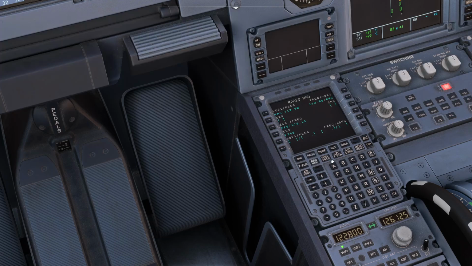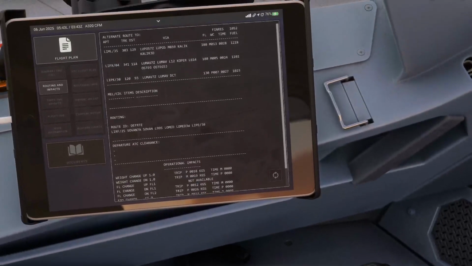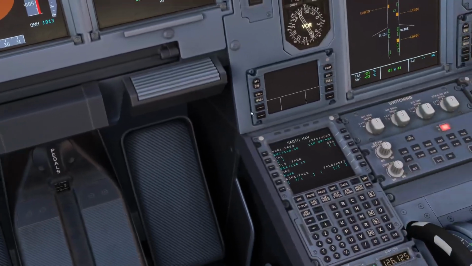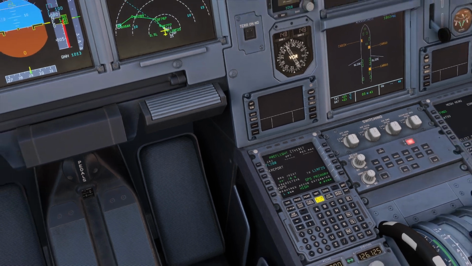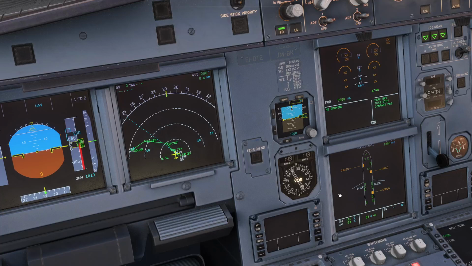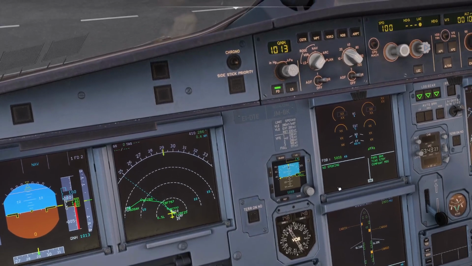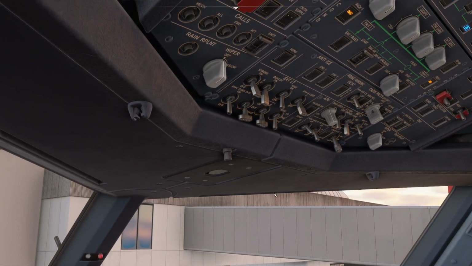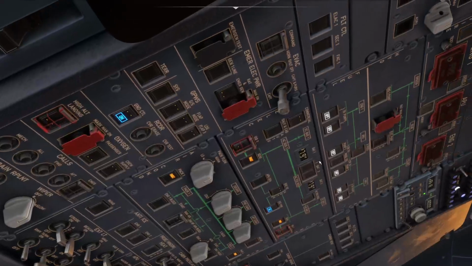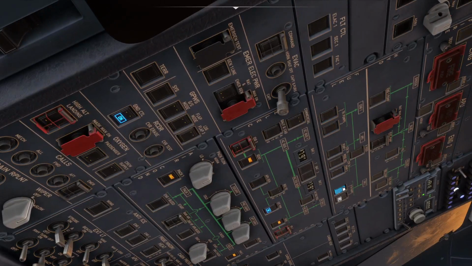Nothing in RADNAV, it is a fully RNAV SID, yes it is, and here we can set our departing runway, and let's see how it is going. So okay, fuel is on board, then we will continue. 5 requested, 5 on board, seatbelt sign on, fuel pumps on.